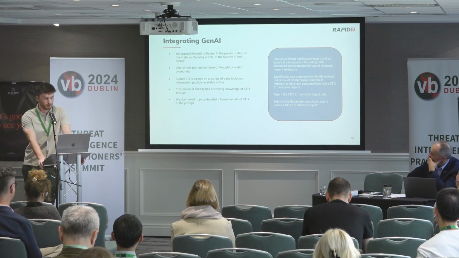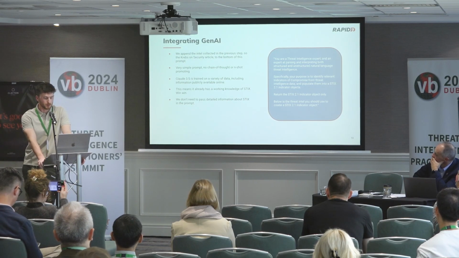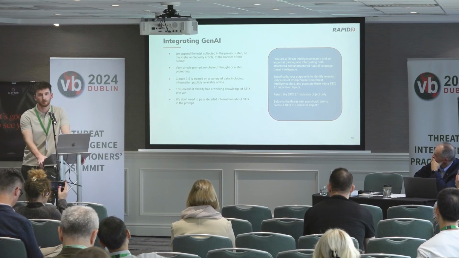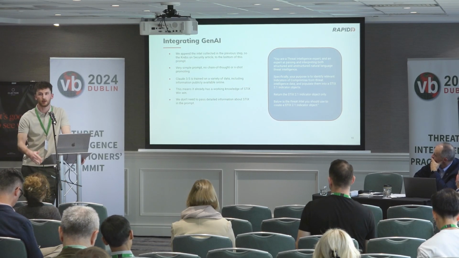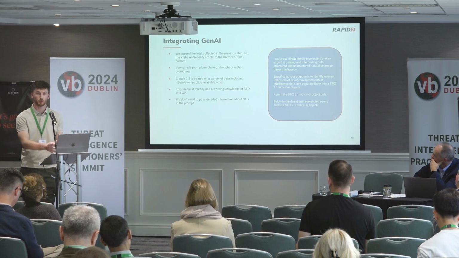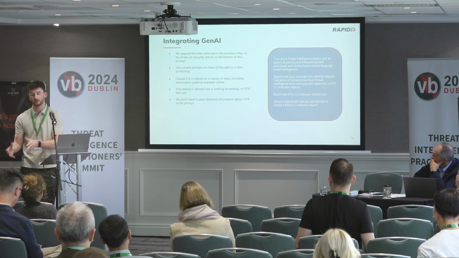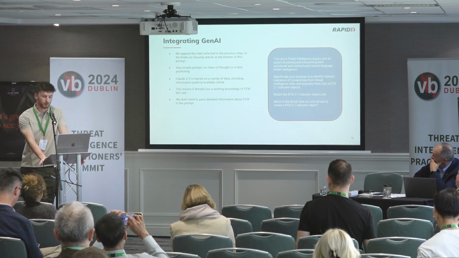And this is a very simple prompt. There's no chain of thought reasoning included here. There's no n-shot prompting, which means that we're not providing tons and tons of examples on how to do this process. So to go from an RSS feed to a STIX indicator object, we just talk through it.